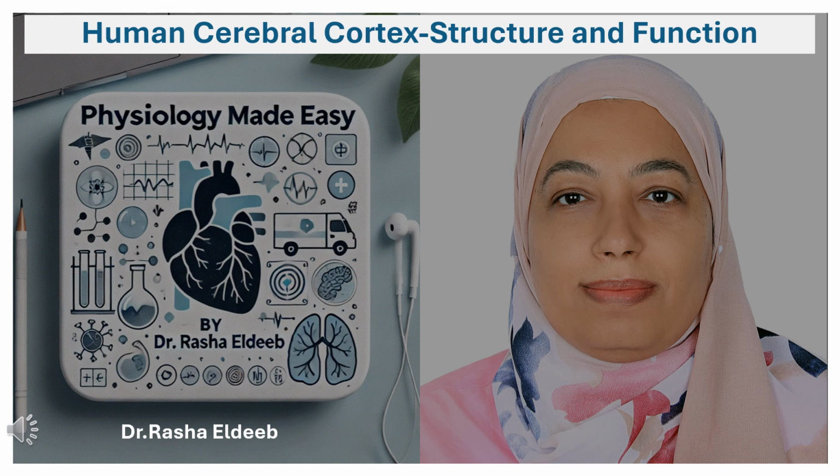Yeah, and this same principle of specialization applies to the motor cortex as well. Remember how we discussed the primary motor cortex, premotor area, and supplementary motor area? Yes. Each plays a unique role in controlling our movements. They do, but it's important to remember that these three areas don't work in isolation. They're constantly communicating and collaborating to produce those smooth, coordinated movements. So it's like a well-choreographed dance between these different areas. Exactly.